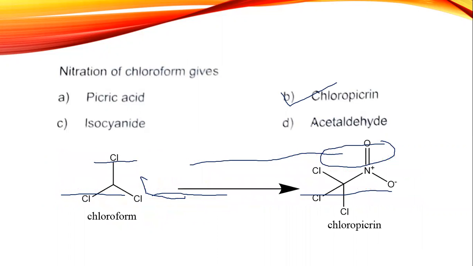Now let's take a look at the structure. As you can see here, it is CHCl3. In this carbon there is one hydrogen. This hydrogen is replaced by the nitro group, and therefore you have trichloronitromethane or chloropicrin. This is the structure of the compound. Now let's go forward.